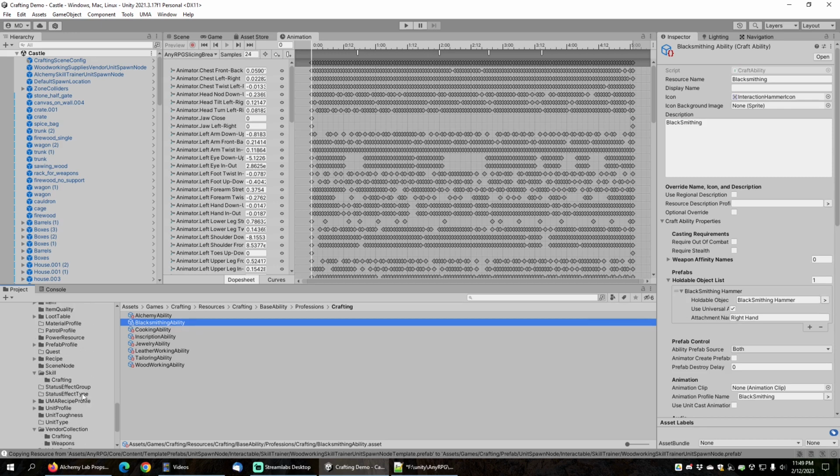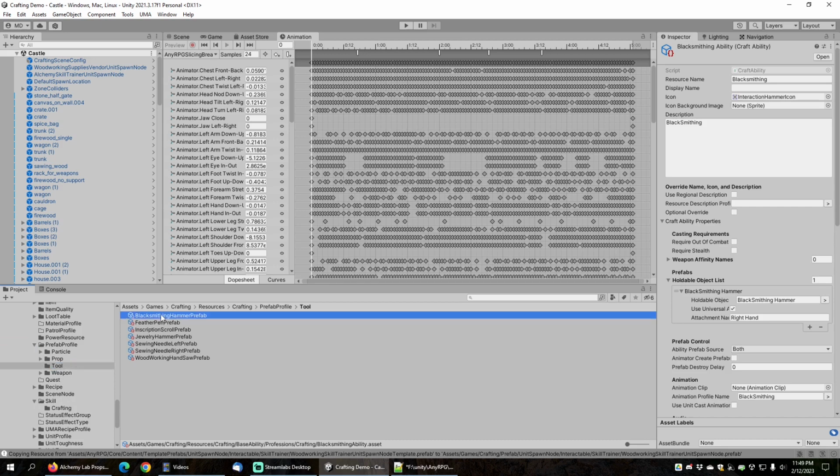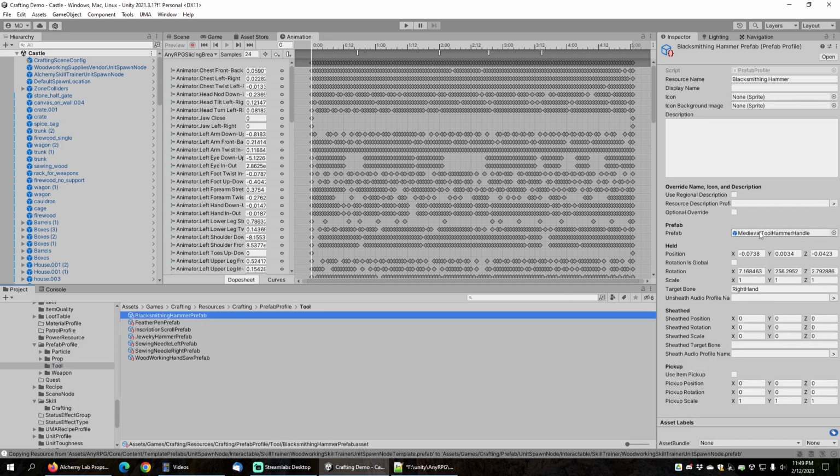So if we go down to the prefab profile folder and look under tool and look under blacksmithing hammer, then it is just going to use this medieval tool hammer handle. That is sort of a high-level overview of how the abilities are configured. Let's take a look at recipes next.